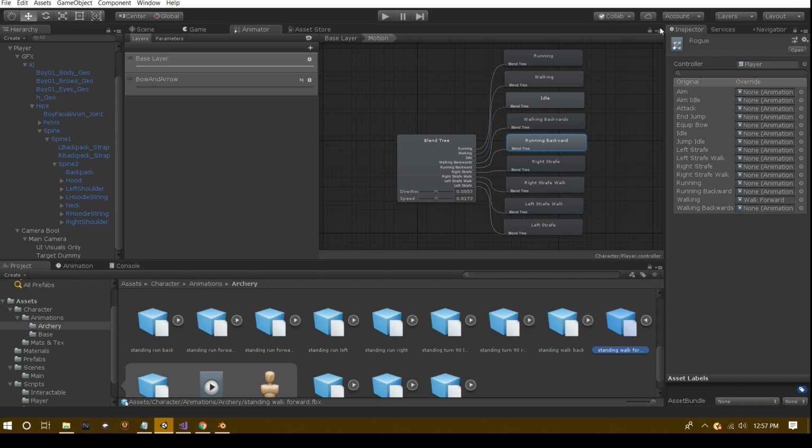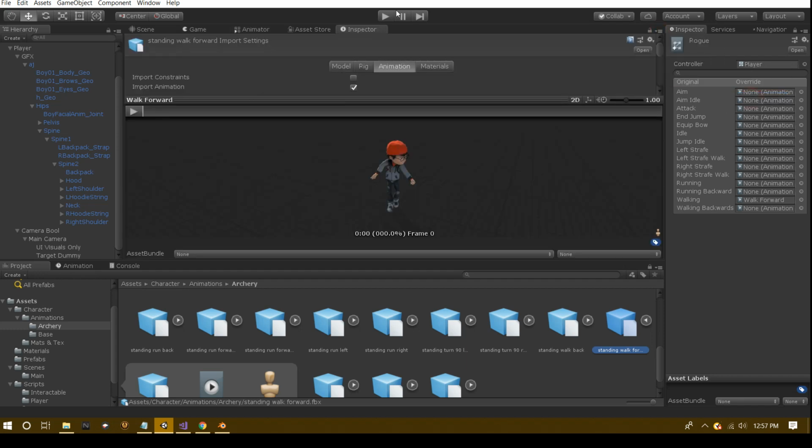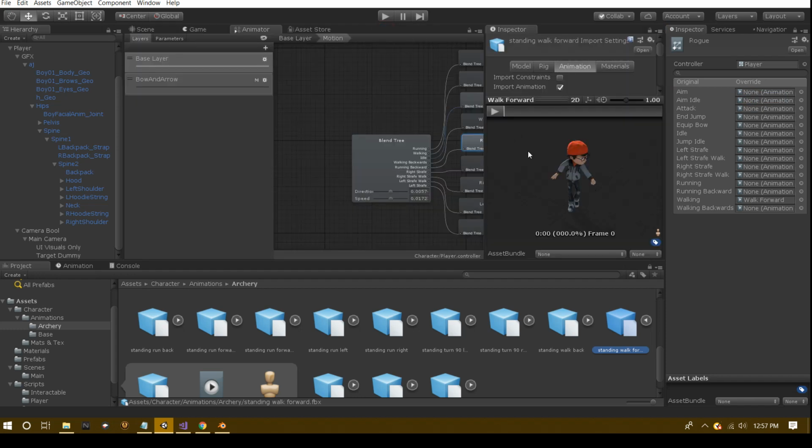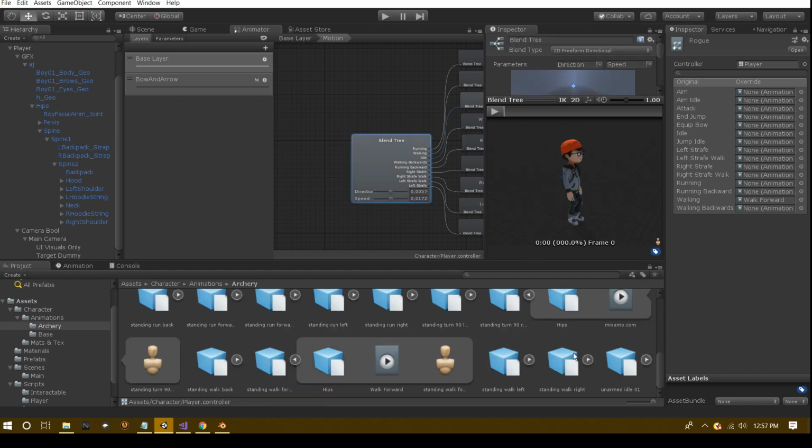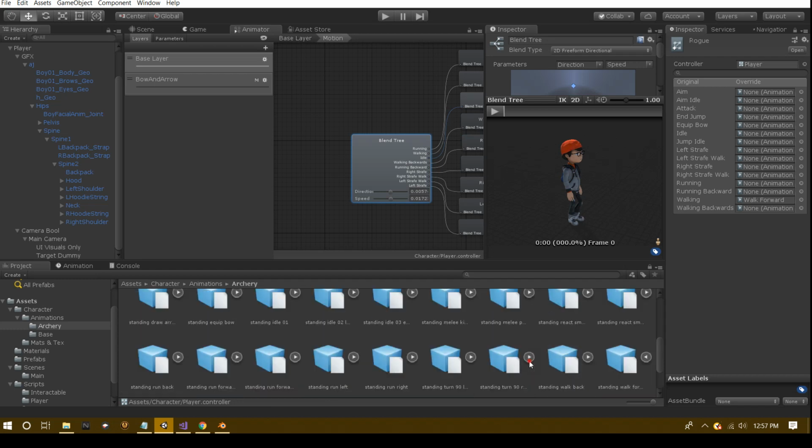So I'm going to open up a brand new inspector. So we're going to add tab inspector. And let's just put this on the side right here. Now normally if you download the packs, it's going to give all the names as Mixamo. It's just going to be like Mixamo, Mixamo, Mixamo on the animations right there. And you don't want all of these right here to be named Mixamo.